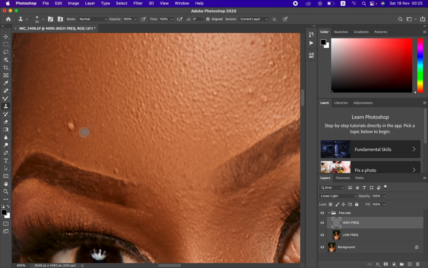So let me do this once again. In order to remove this blemish, I'll make sure that the size of the clone stamp tool is slightly bigger than the blemish that I want to remove, and come to an area that is clean, doesn't have a blemish, and is near the blemish. Hold down the Option key on the keyboard if you're using Mac. For Windows, hold down the Alt key and left click on an area near the blemish, and that is going to copy that clean area. Release the Alt key and simply click over the blemish to eliminate it. So I'll just forward this and I'll see you later on in this tutorial.